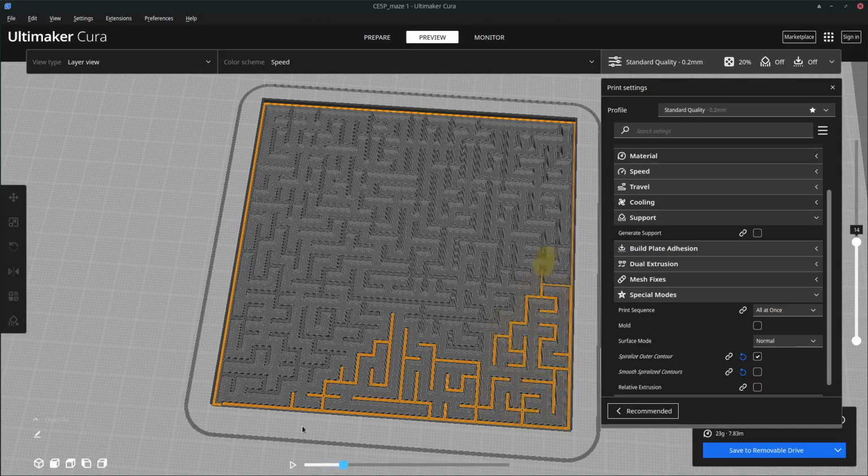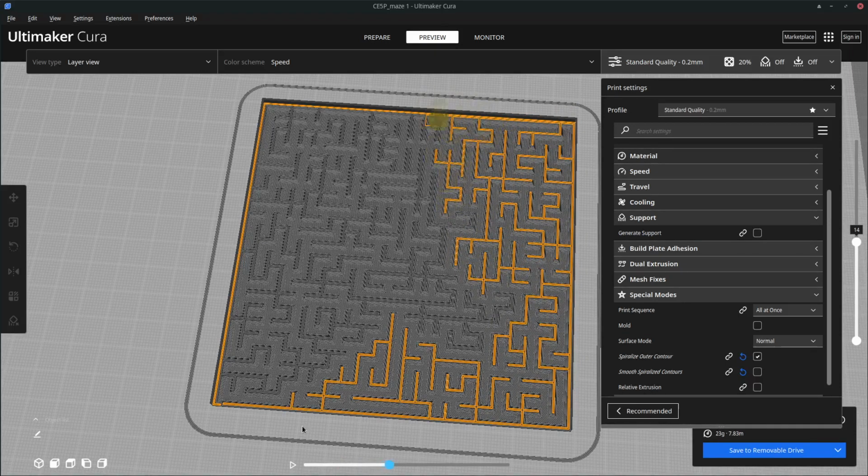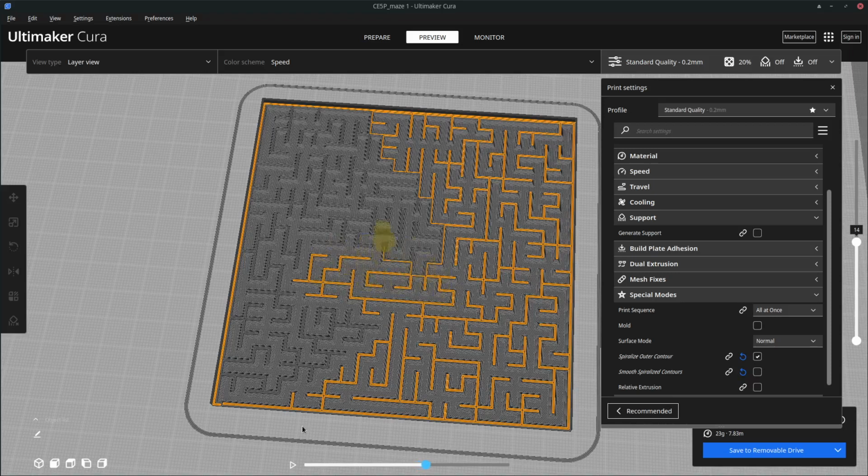The Vase Mode is just drawing the maze, and it's somewhat miraculous that this even works, because you have to have some pretty advanced pathfinding algorithms for the maze to come out like this. And what this does is that there are no travels and no retractions ever when it's printing the maze.